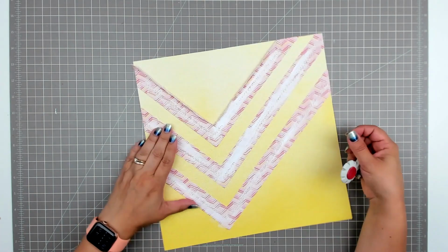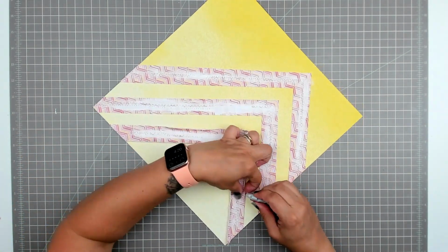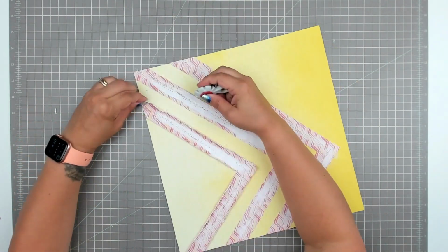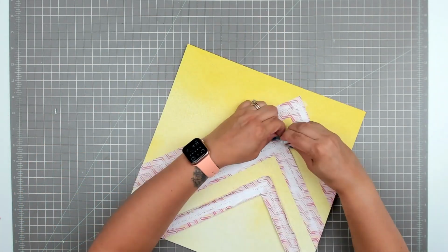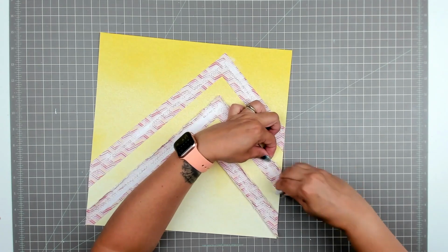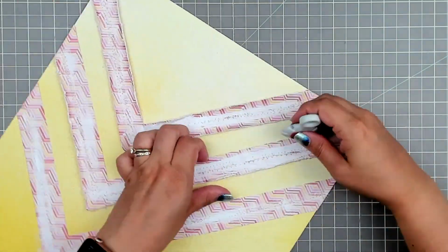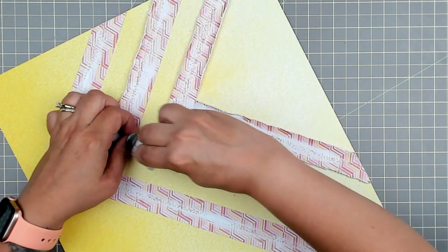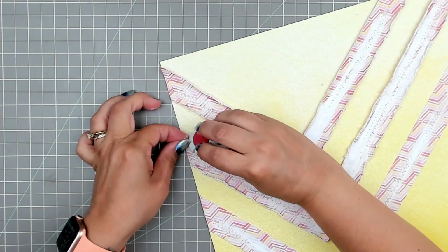Now I'm taking my Tim Holtz distressing tool, and I am just shredding the heck out of these chevrons. I'm shredding the chevrons because I want them to look even more textured. So I am being quite rough with them. And I'm pulling up the edges, and then I'm just running those blades across the paper, which softens and tears the edges.